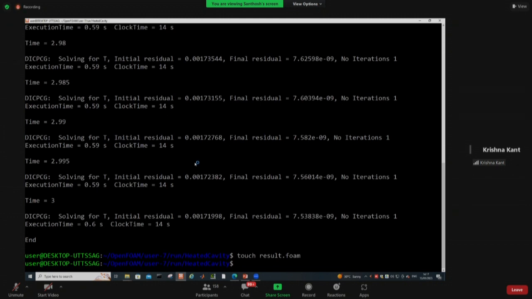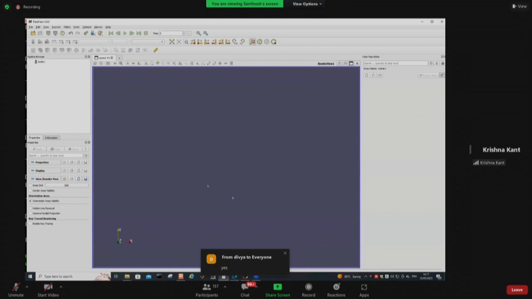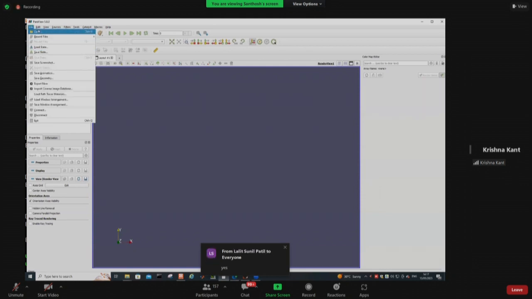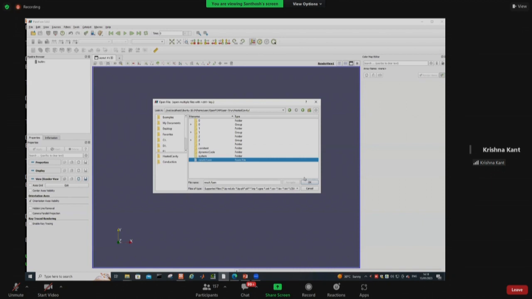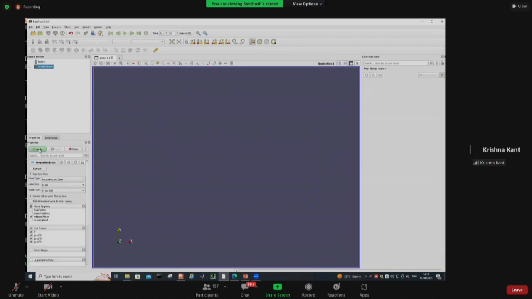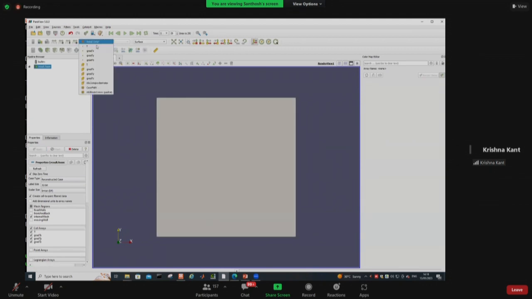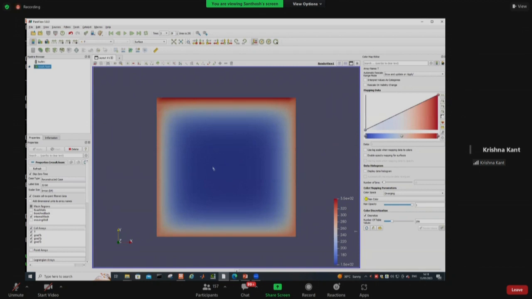So has anyone followed up till here, I mean, run all the cases? So see the new result. So you can see the difference, right? Because we have run till time 3, and 50 is the source term added, so around 150 temperature profile is developing. So have all of you reached till here?